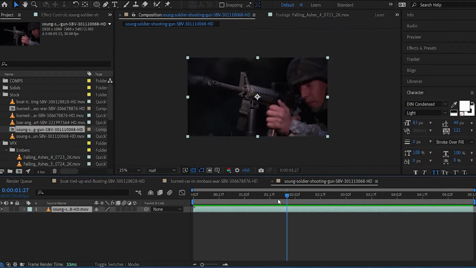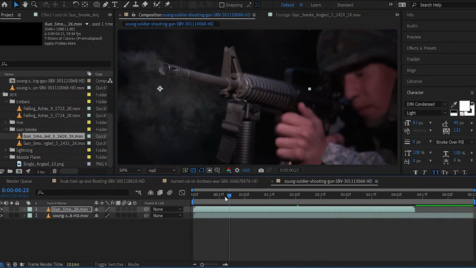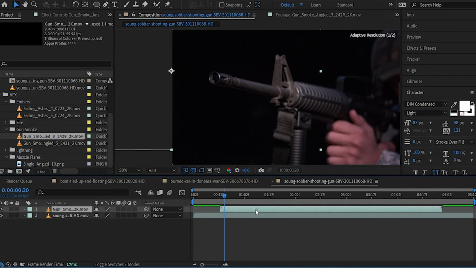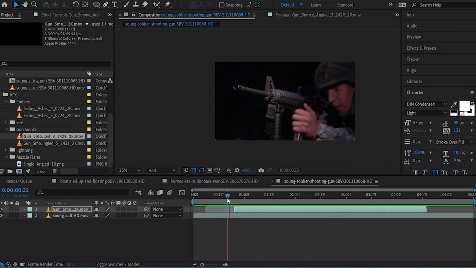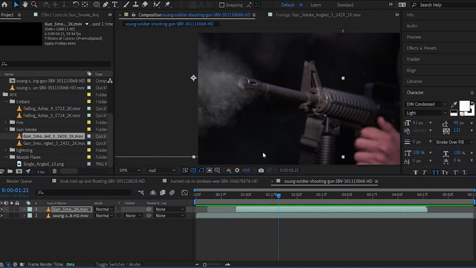Moving on to my favorite one. And what's cool about this, we already have gun smoke for reference. So now you can see it almost matches really well, except when it first comes out, it's super bright. And remember, these are shot in 60 frames a second, so it should hopefully match pretty well with this slow-mo. Yeah, look at that. It kind of blends in with the slow-mo already.